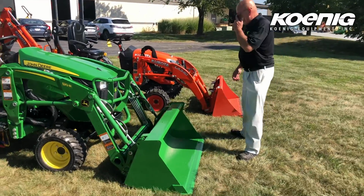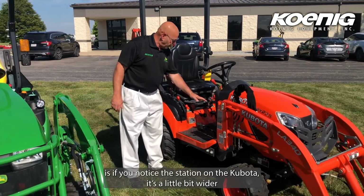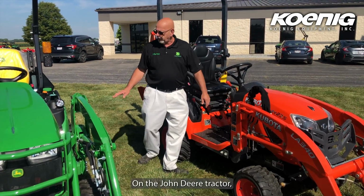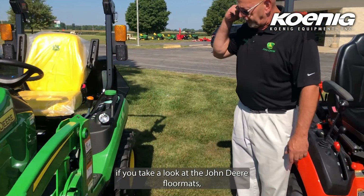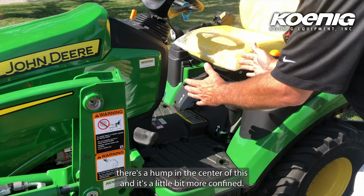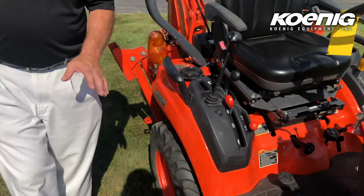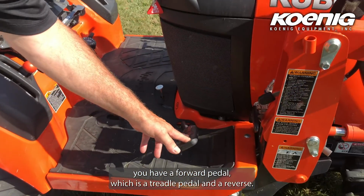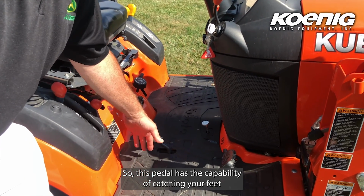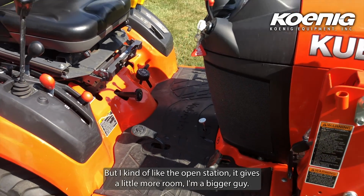of the tractor itself. One advantage over the Kubota over the John Deere, advantage and disadvantage. If you notice the station on the Kubota, it's a little bit wider, a flatter surface. On the John Deere tractor, if you take a look at the John Deere floor mats, there's a hump in the center of this, and it's a little bit more confined. However, the pedals are out of the way, where on the Kubota, you have a forward pedal, which is a treadle pedal, and a reverse. So this pedal has the capability of catching your feet as well as the parking brake lever. Kind of gets in the way. But I kind of like the open stage because a little more room.